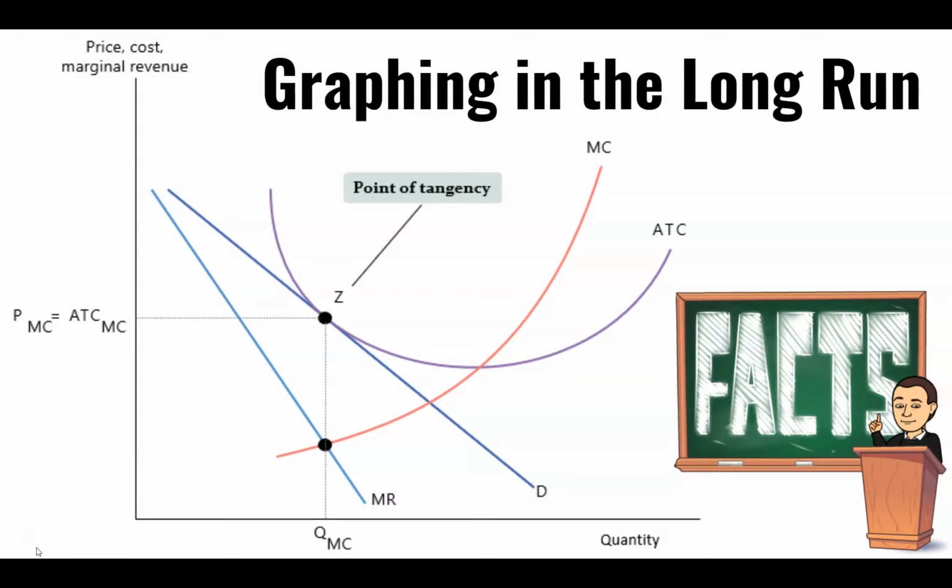If there was a loss, then firms in the long run would begin to leave the industry. As they leave, their customers still want their product. People still want to eat hamburgers. It's just that they have fewer choices now from which to choose. So they were going to Five Guys in the instance of a loss. Five Guys leaves, and so they were eating hamburgers at Five Guys. They're not going to be able to eat them at Five Guys anymore.